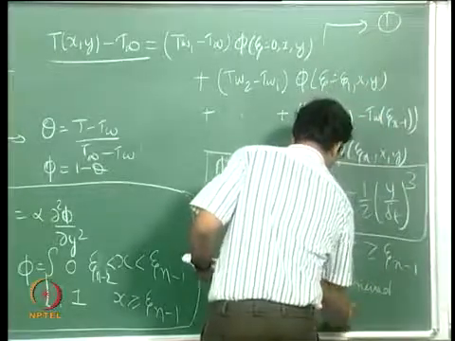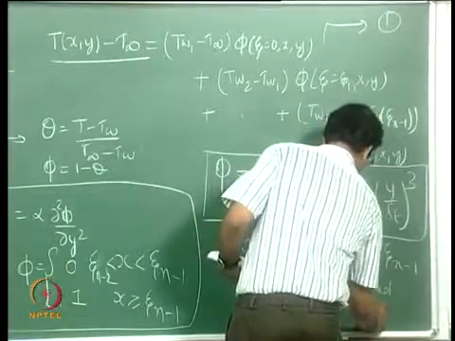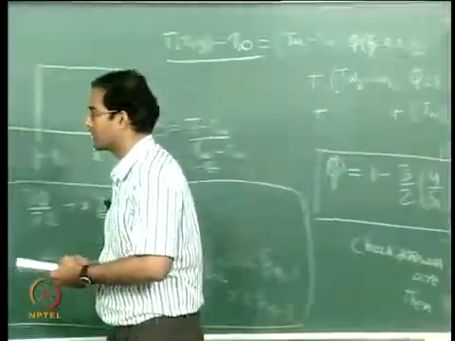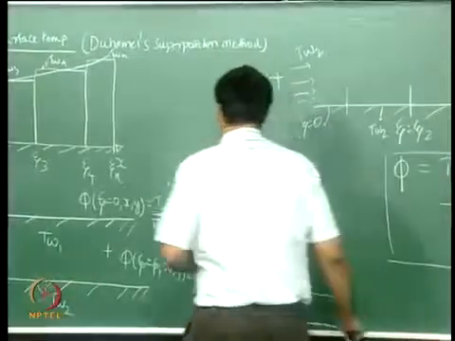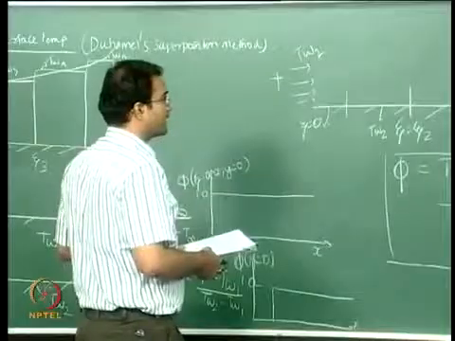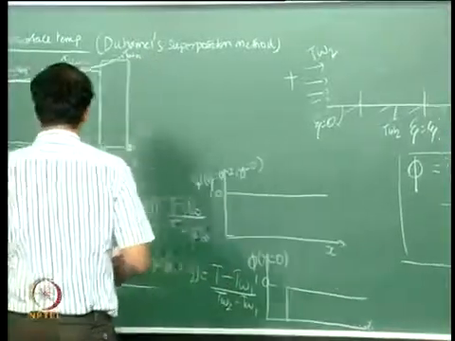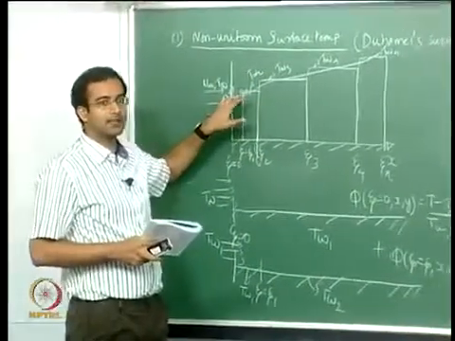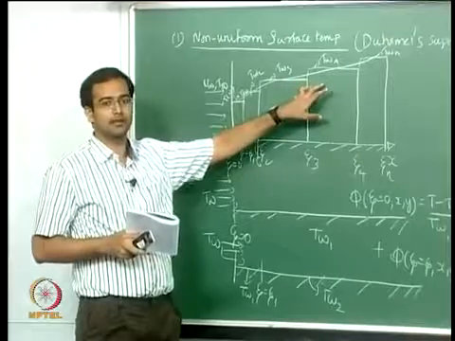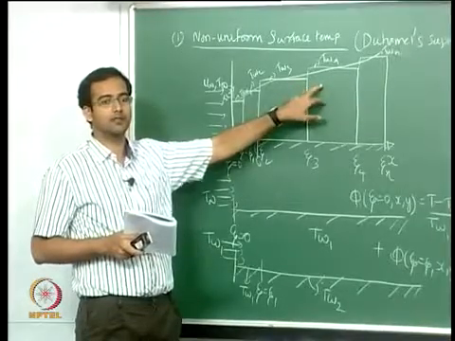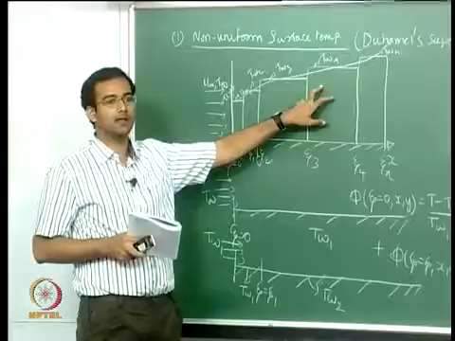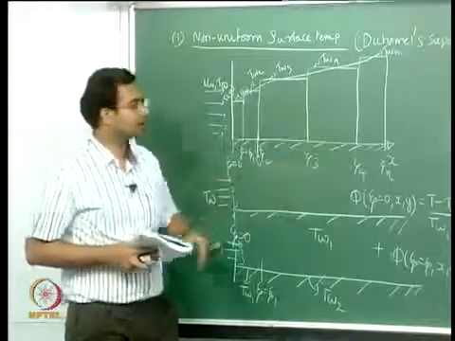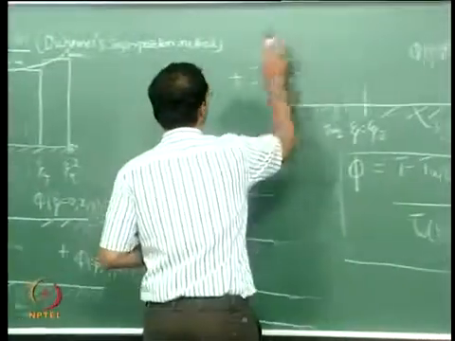Then 1 is correct, or 1 is represented correctly. So now that is it. Once we write the solution like this, it is valid if you have a piecewise constant variation. In the actual case the variation should be continuous, so instead of having a summation of piecewise constants, we can replace that by an integral which represents a continuous summation. So that is what we are going to do now.